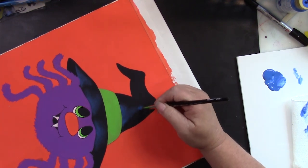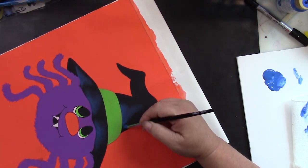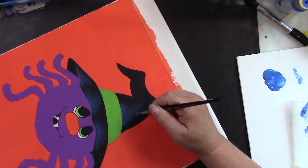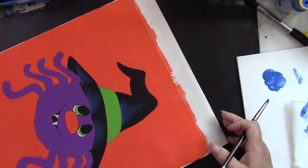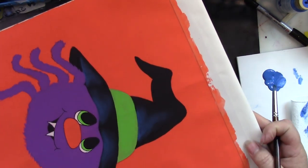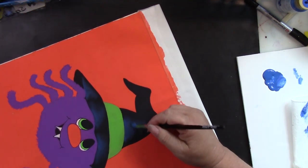And I'm not sure if you can see it as much as I can. It's really interesting when you're working with a camera. It either intensifies or takes away the intensity of what you're working on. And as I'm looking, I can't tell on my screen how much that's showing up.